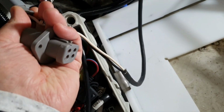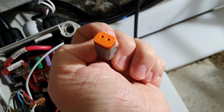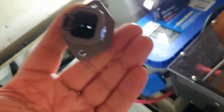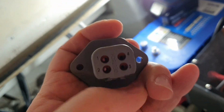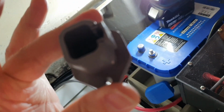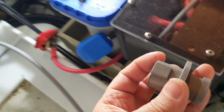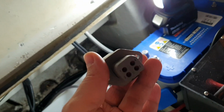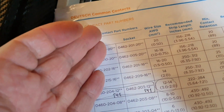By the way, I can show you here on the example of trim tabs. Wait a moment. That part will be right to use if things are energized. However, in my case, the reason I do it this way is that there is no plug with this flange. This receptacle has this nice flange that can be mounted to the wall. I will use some other solution to protect it. We will get back to this, but now we have decided we use a receptacle and we need to use pins.